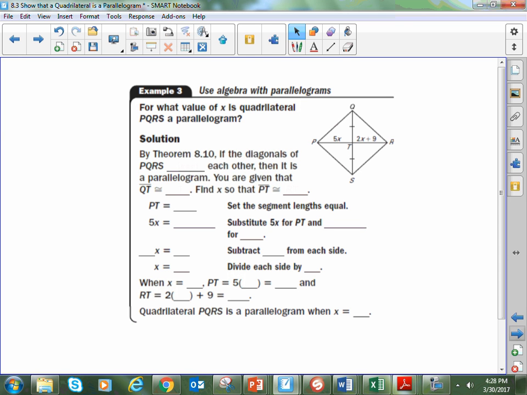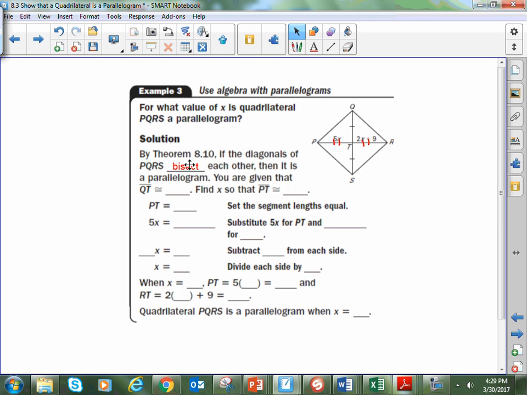We happen to know that QT and ST are the same. So we know that at least PR bisects QS. What we don't know for sure is if PR is being bisected also. So we're saying, what would the value of x have to be in order to make that conclusion? Right now we're predicating the premise of the question: what would x have to be to make those two segments PT and RT the same? That is what allows me to set up the problem.